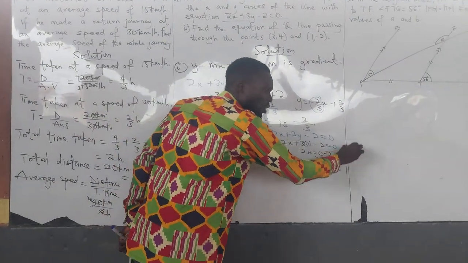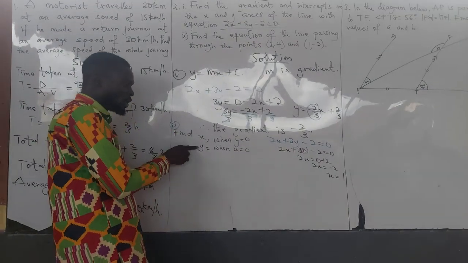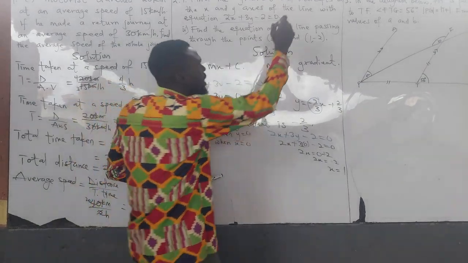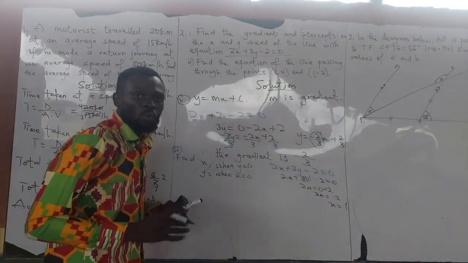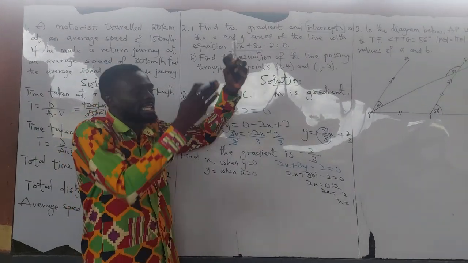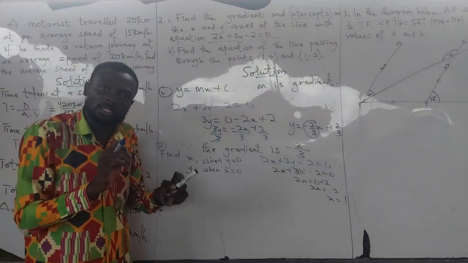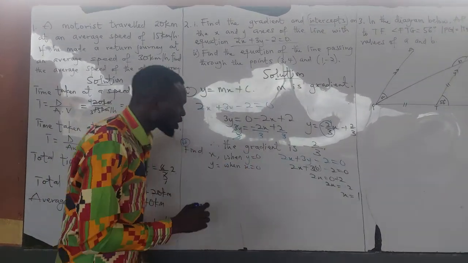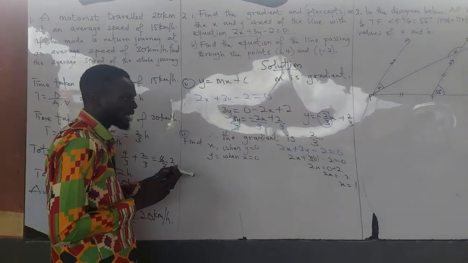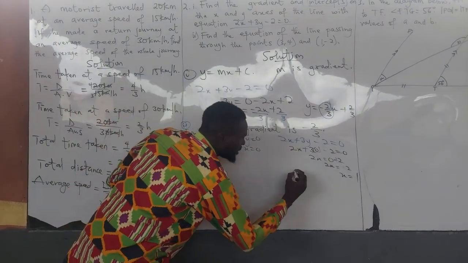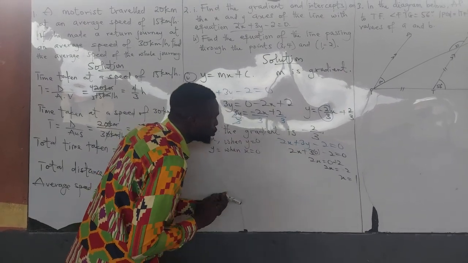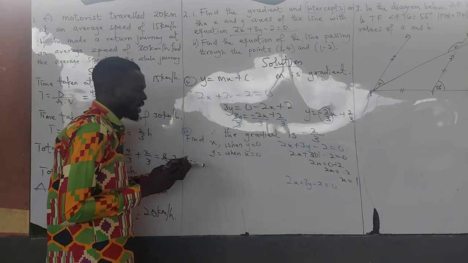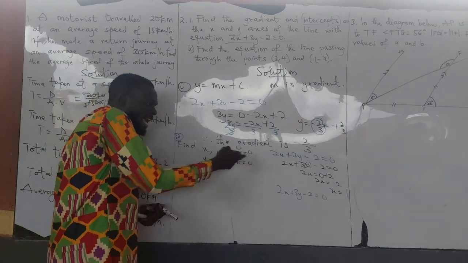So now that we have the value of x, we have to solve for the value of y. So we are going to find y when x is 0. That is the meaning of the word intercept. When the line intersects with the x and y, then it means when y is 0, x is what? 1. So we also do same to solve for what? For y. So let's try to shift it here. We have the general equation as 2x plus 3y minus 2 is equal to 0. So this time we are finding y when x is 0.